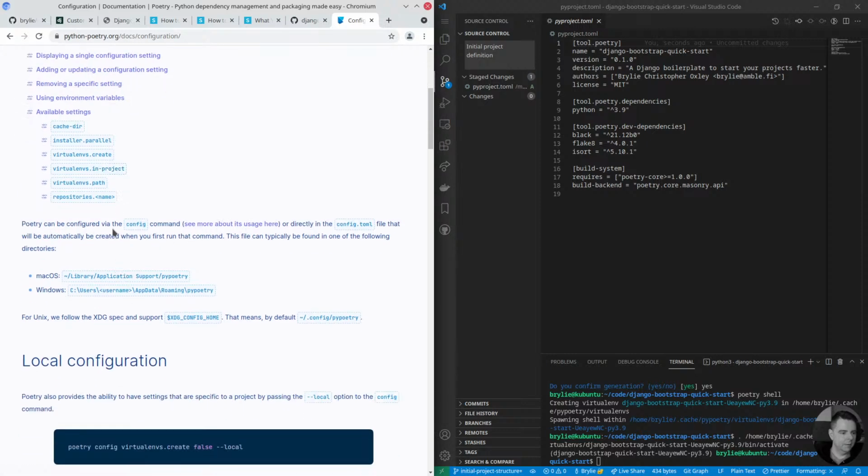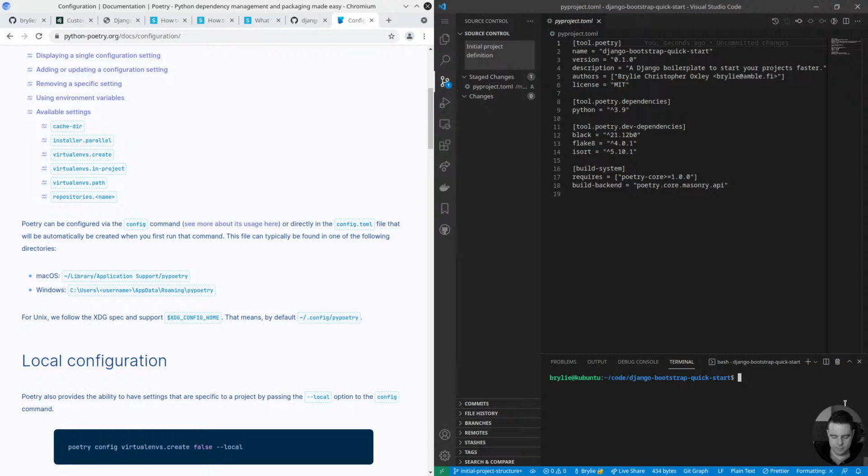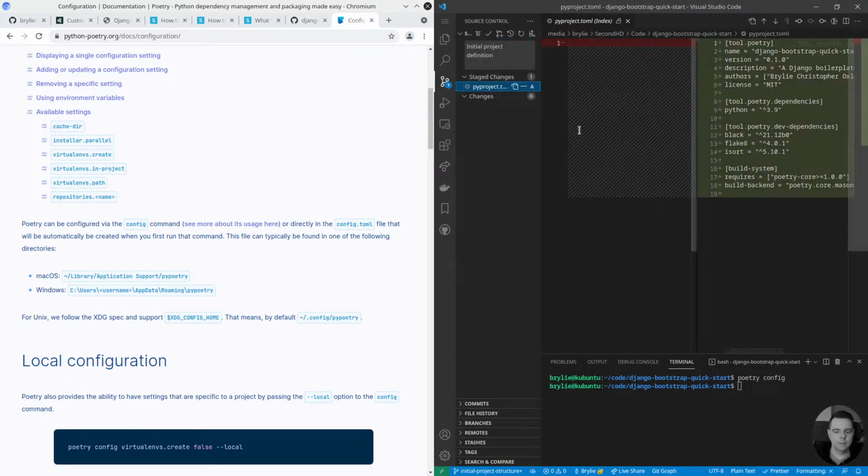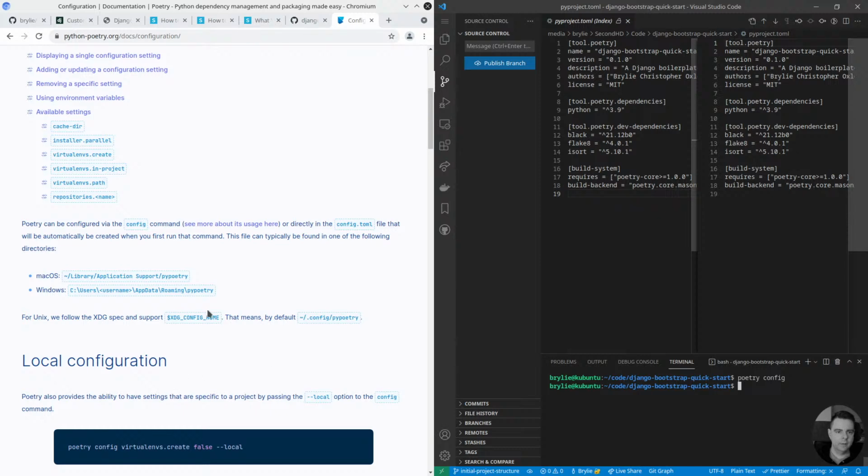So essentially you want to create, all right, so I need to pass this config.